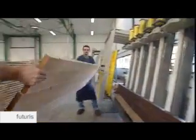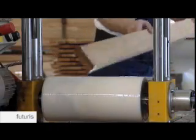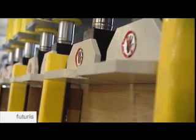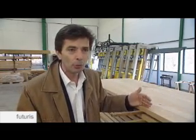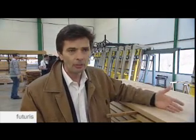Traceability will not only help exploit European forests more efficiently — consumers should also profit. For example, in this factory, around 300 kitchen massive oak worktops are produced every day. The better the traceability, the fairer the prices. Traceability means supplying the most appropriate piece of wood of the quality expected by the consumer. Not using higher than needed quality will obviously impact — and reduce — the price of the work surface.